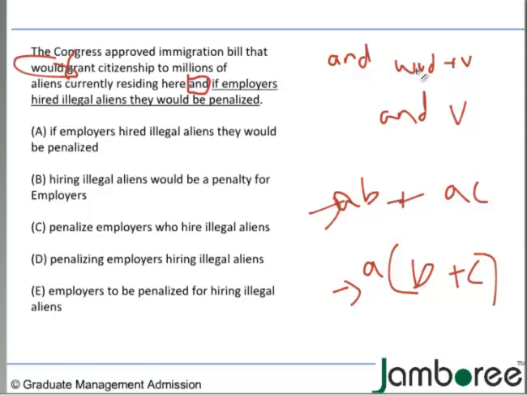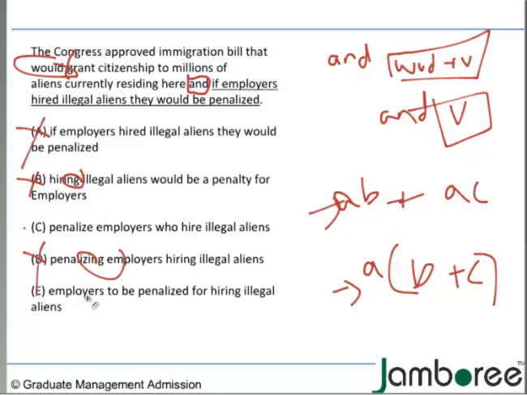I'm just trying to tell you, in this question you don't have that option here. So when you're hunting after "and", if you find this structure, it is fine. If you find a simple verb, that is also fine. So we see, "hiring", we don't want ing. Penalize, okay, grant, penalize, fine. Penalizing, out. Employers, out, right? So C is your answer. But if there was an option that said "would penalize", that would also have been correct. Understood, everybody? Am I clear?